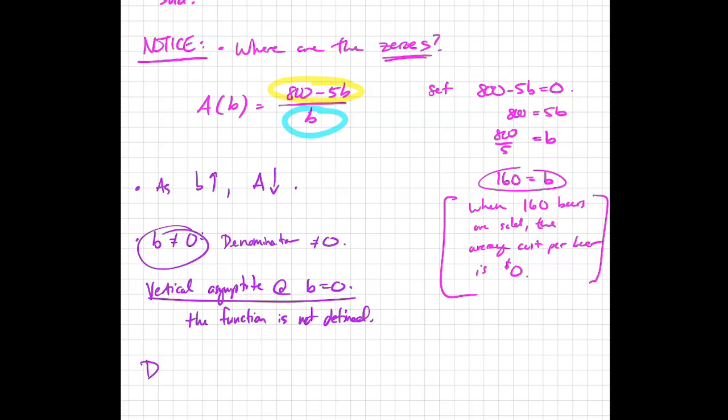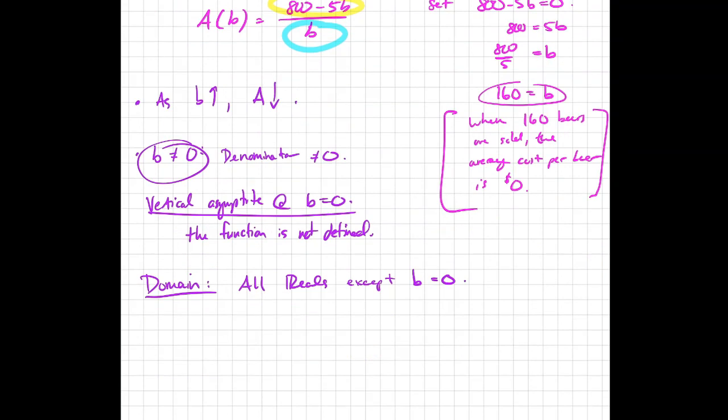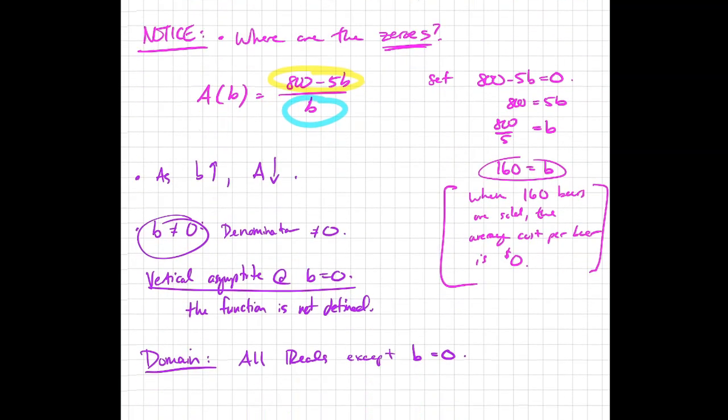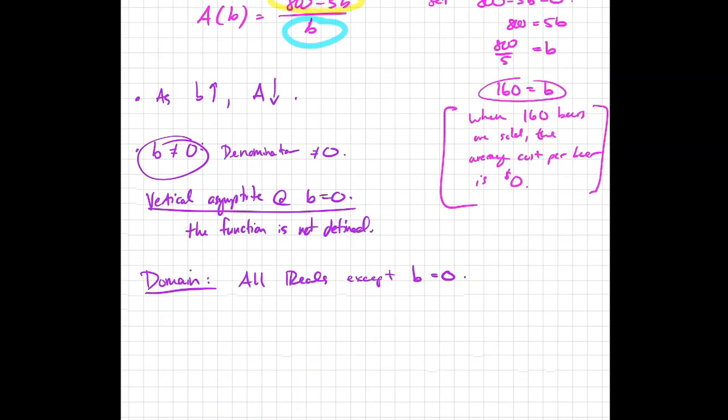So we have to have the fact that b is not equal to 0 as we look at the domain. So the domain of this function is really all reals except b equals 0, or, since we really can't sell negative beers, it'd probably be better to say all values greater than 0 to infinity for b. And then even this infinity in the realistic context might be a little much, right? There's not infinite beers in the tank, there's only 100 gallons, so we might throw a question mark around that.